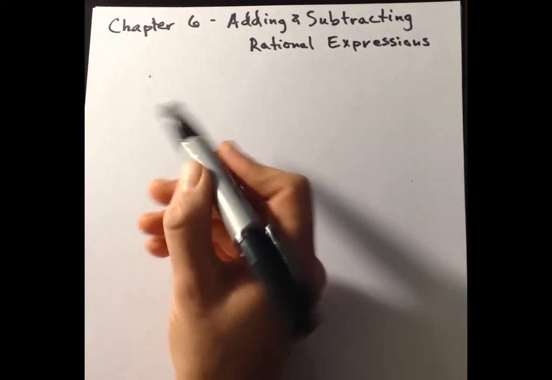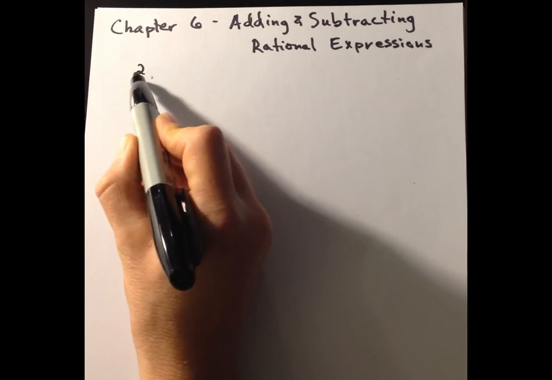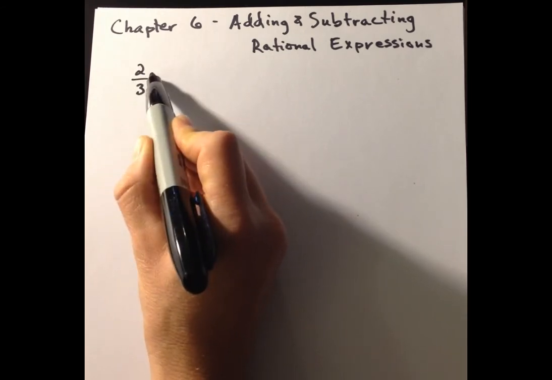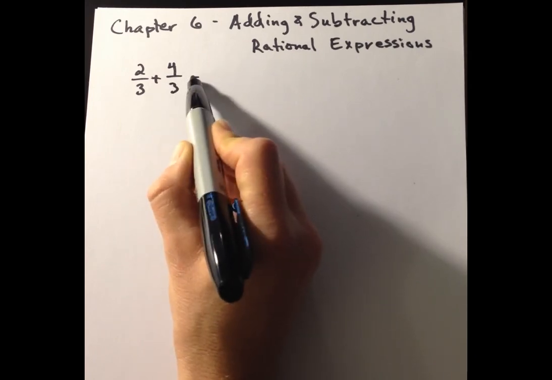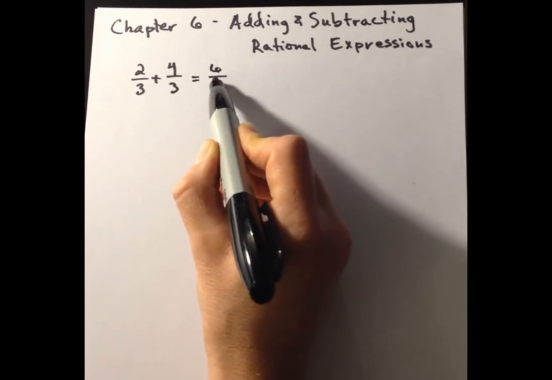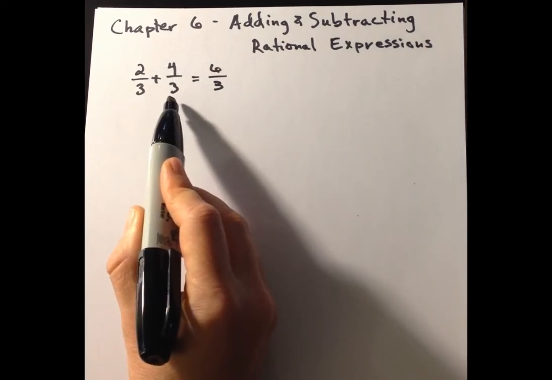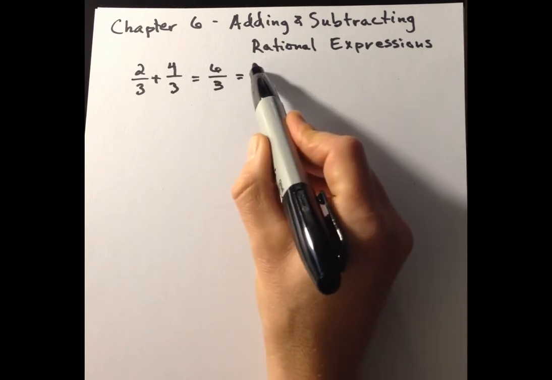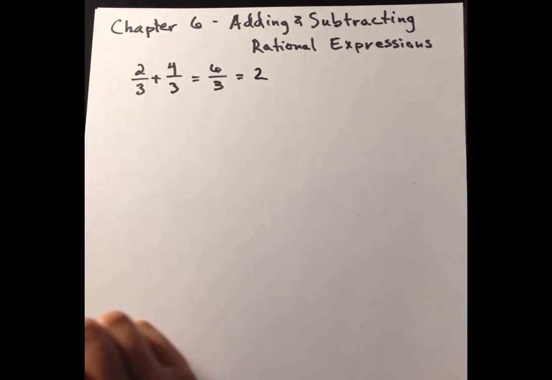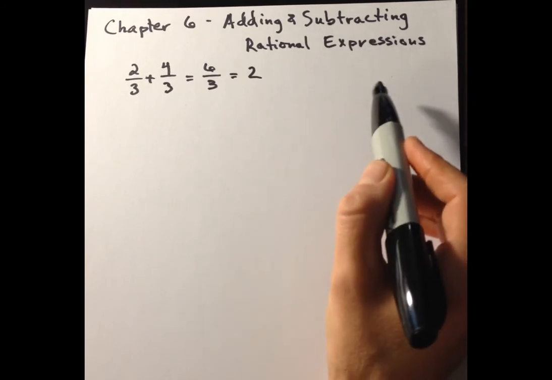denominator. For example, recall that 2/3 plus 4/3 gives you 6/3. I can just add the numerators because the denominators are the same. Then I can simplify this down: 6/3 is actually just 2. And the same thing is true for rational expressions.